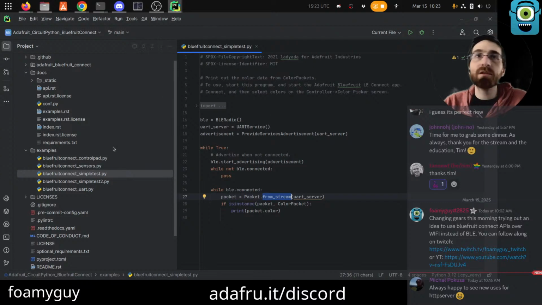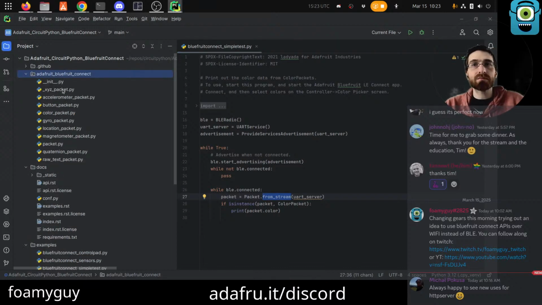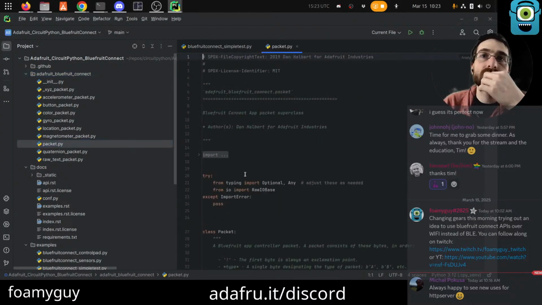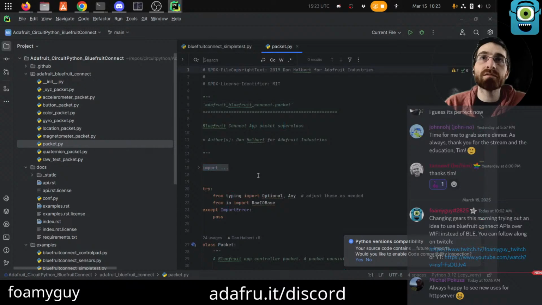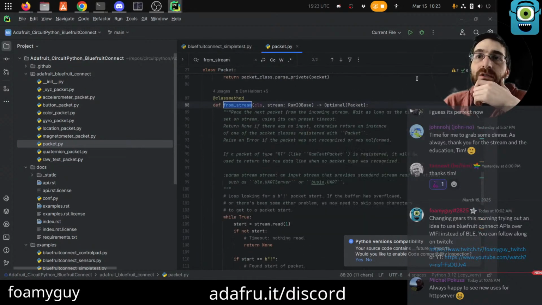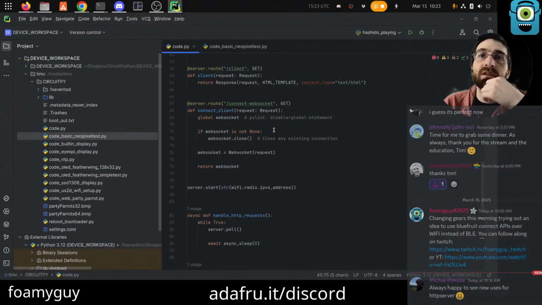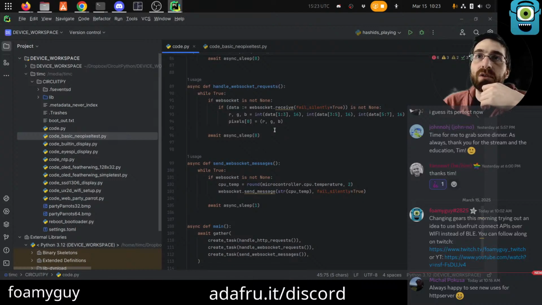I don't know, can we do packet? I almost want to do packet not from stream, but like just string or bytes. One of the two. Can we do that? What happens when we call from stream? This wants a raw IO base, which we do. We have that? I don't know what we have actually. What do we have on this side when we receive, socket.receive?